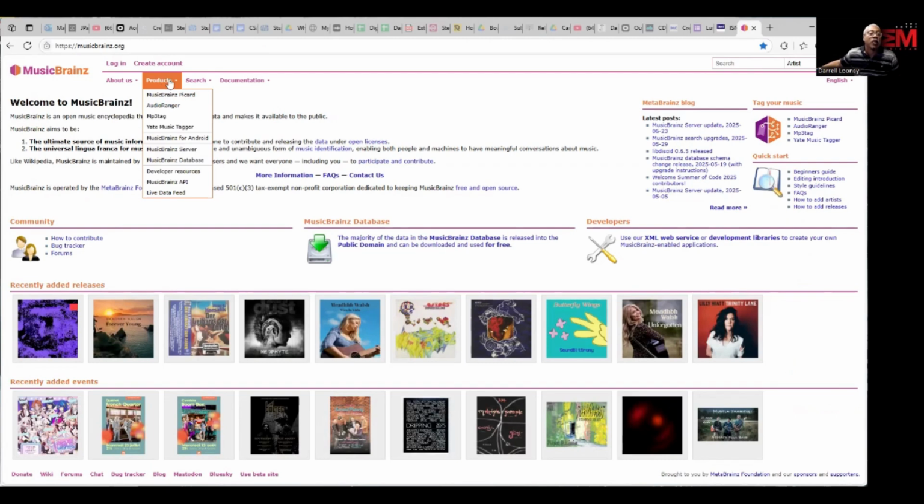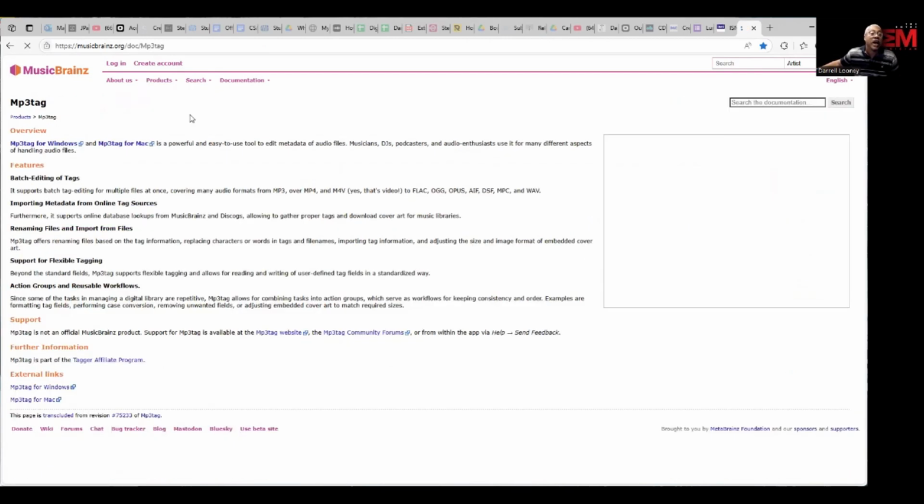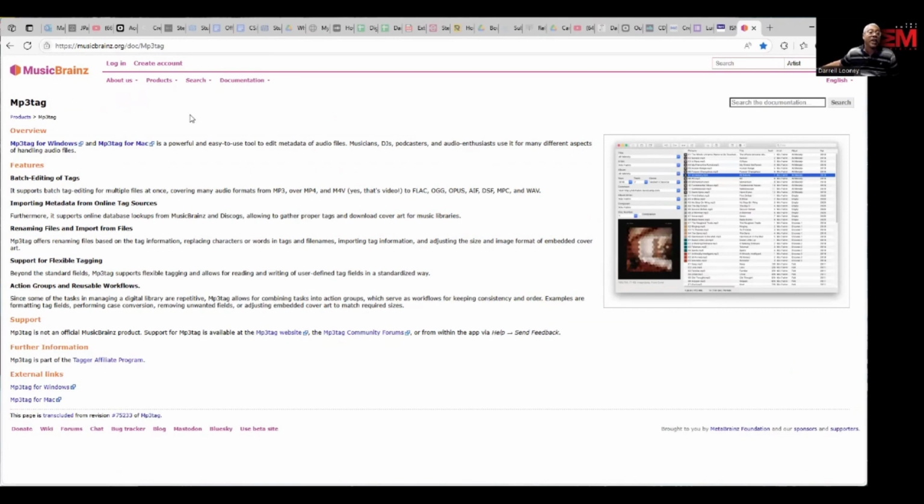I like to go over to their products and MP3 tagger. Okay, their MP3 tagger for Windows as well as Mac is very powerful because, like I was saying, it has the ability to do tag editing and embed the metadata you need to have registered in all of the databases.